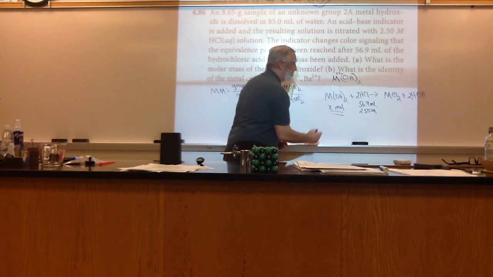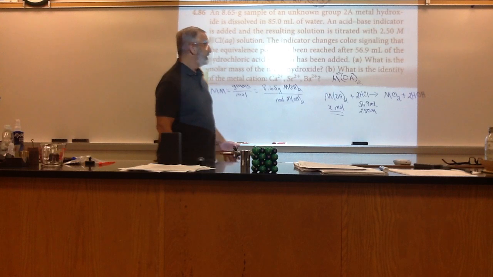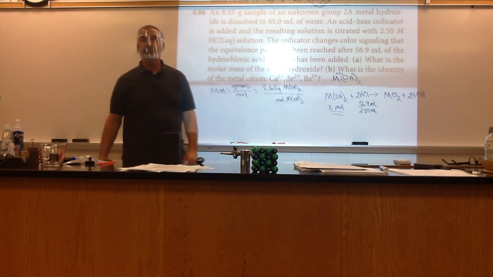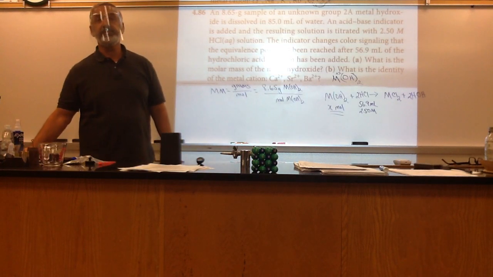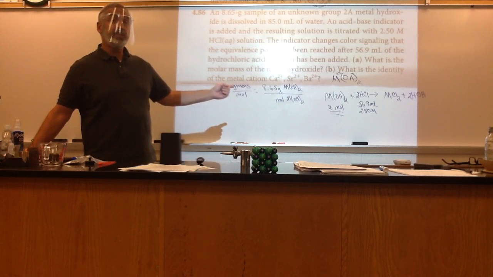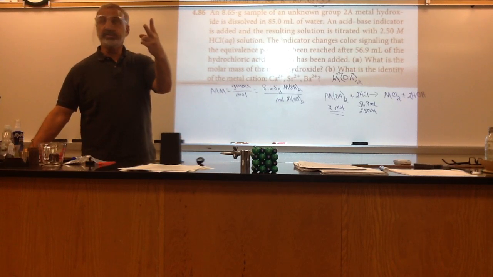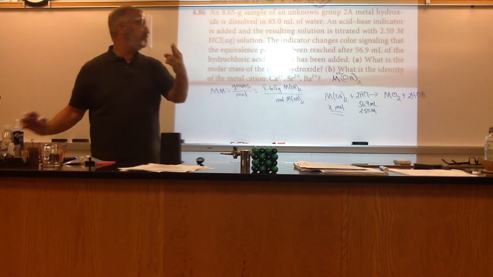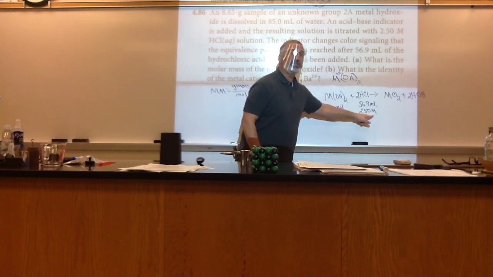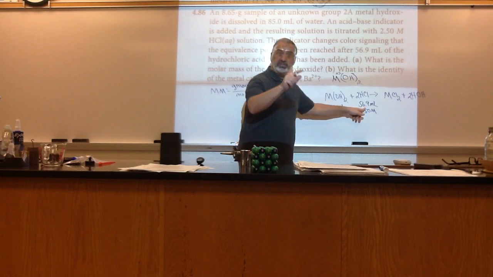So this is my unknown. So how do I go from this information to moles of that? Go ahead, Ann. Found the moles of the HCl. Okay, how do we find moles of HCl? From the volume and the molarity. Because molarity times volume always equals moles. Okay? Molarity times volume equals moles. So we can start with the volume. Now, molarity is what unit? Moles over liter. So we need this in liters, and we can just do this in our head.